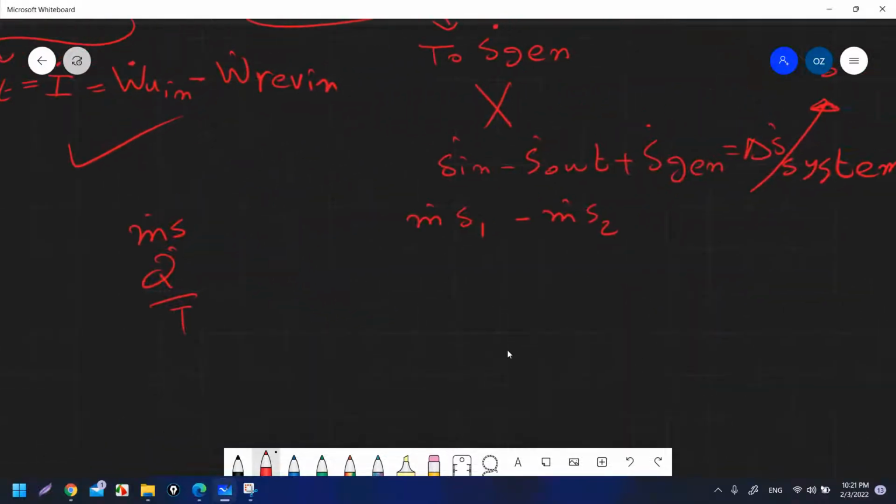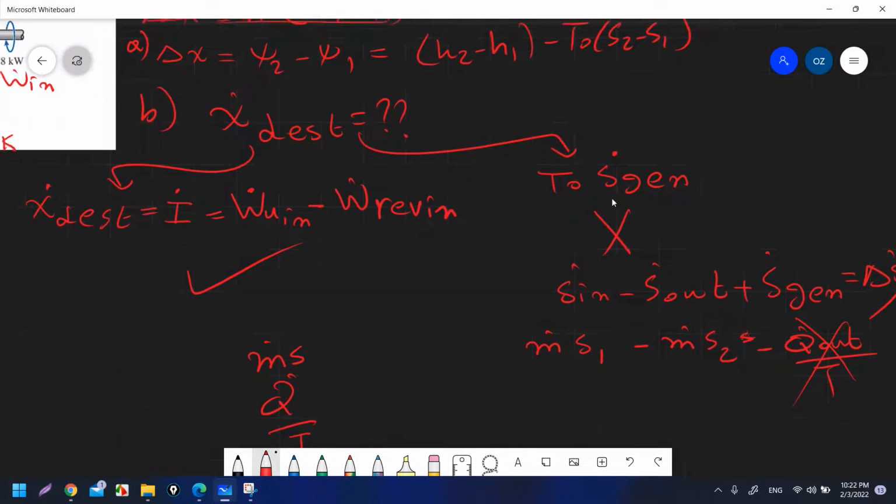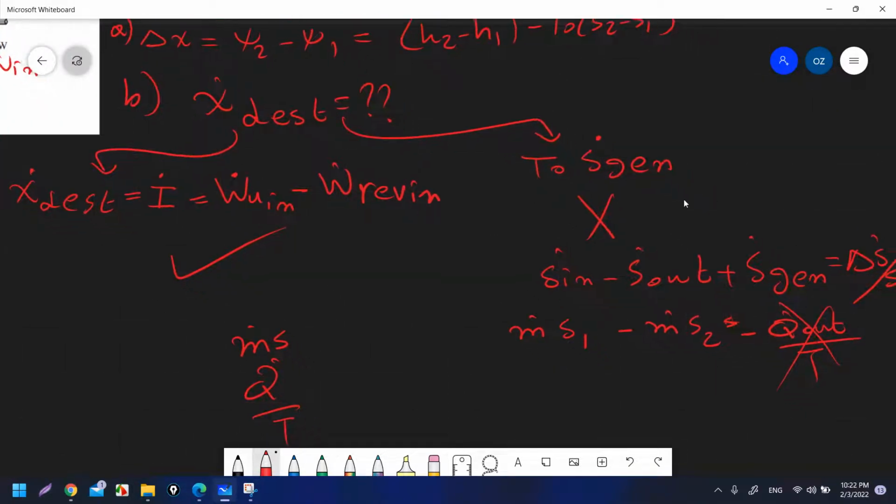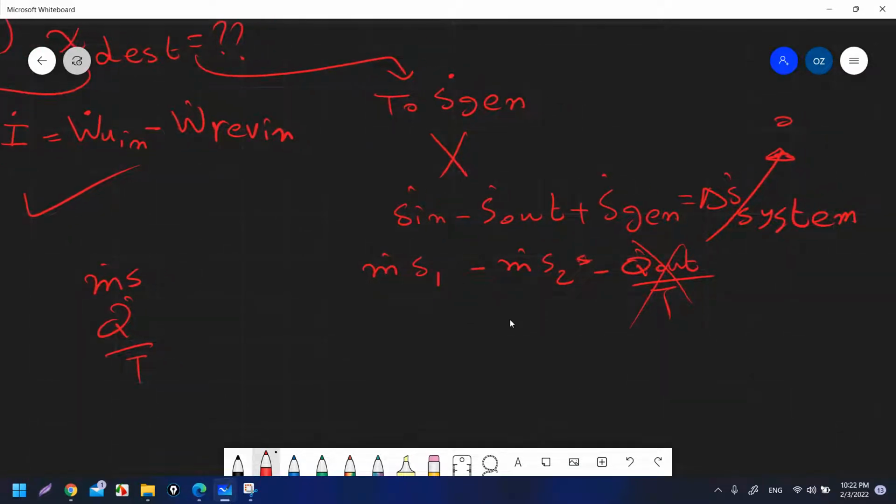Okay, so maybe there will be a heat transfer, and you should include it in this system. You have to add Q dot out over T, but you don't have Q. That is the problem, and that is the reason why I cannot find the exergy destroyed this way. If he said adiabatic in the question, then this term will not exist, and you will use only this one, and it's fine, you can use this equation. We will see in the next question, inshallah.